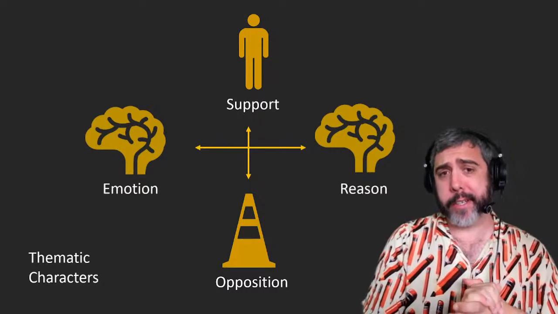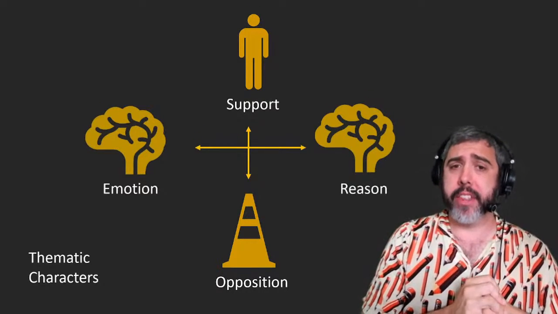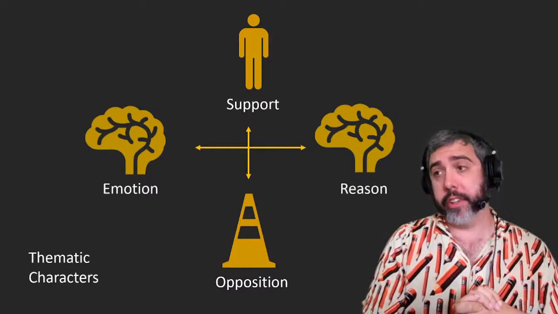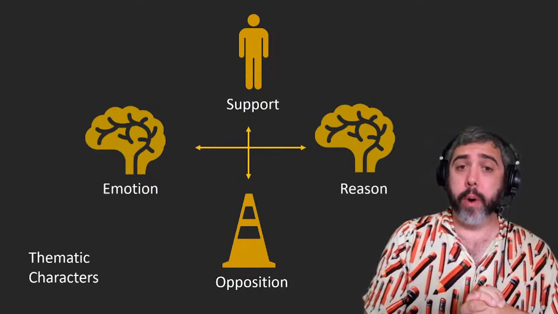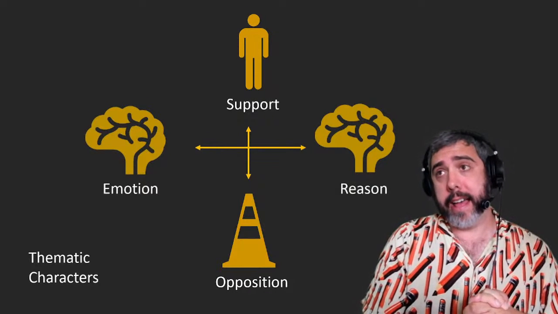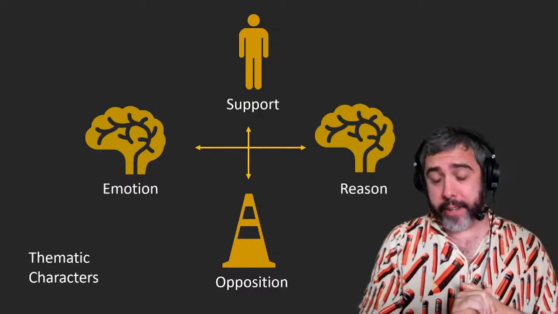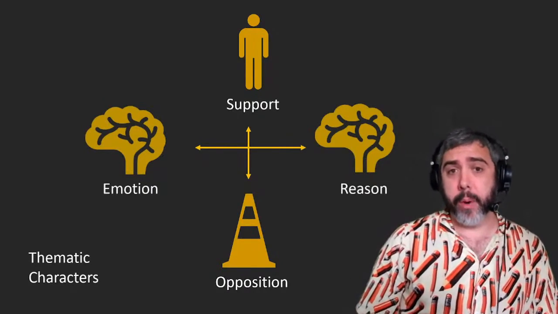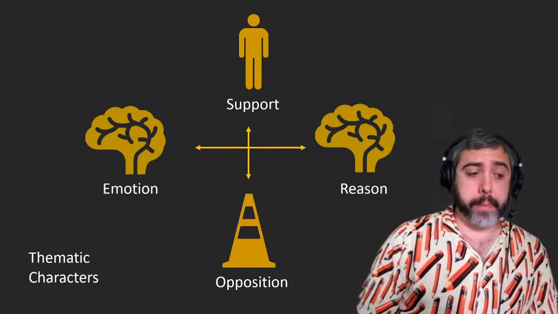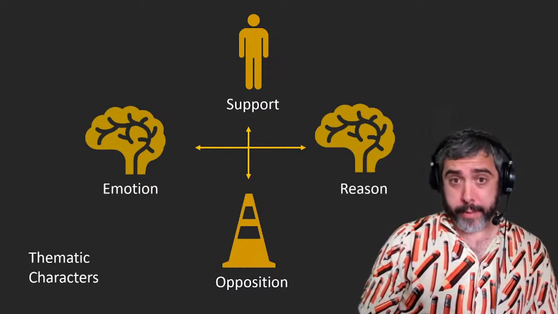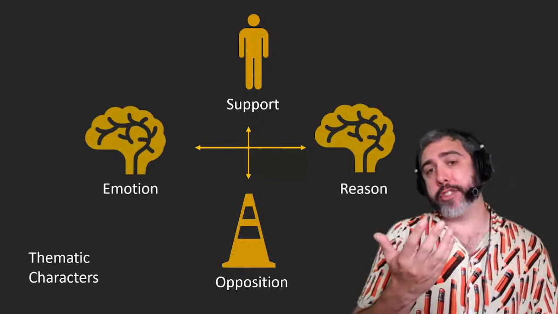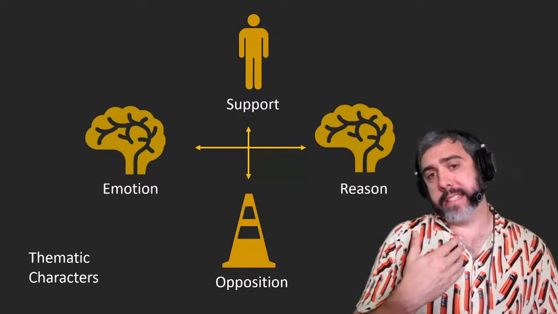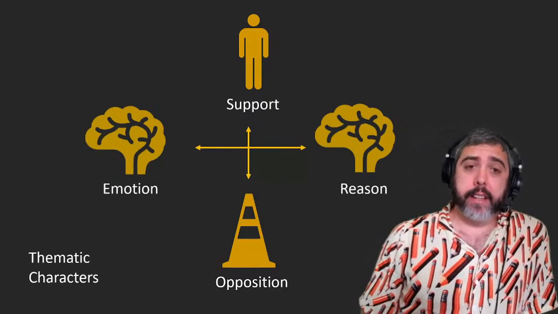You could have the emotion character who just raises the temperature, gets really upset about what's going on, and the reason character who might be either good or evil. They could be reason in the sense of not being on the side of protecting the mermaids, being a little apathetic about it, kind of the needs of the many outweigh the needs of the few, perhaps. Or they could be somebody who is good at coming up with solutions, maybe is more biologically inclined than the main character. They might have a lot of interesting information that would aid the main character.